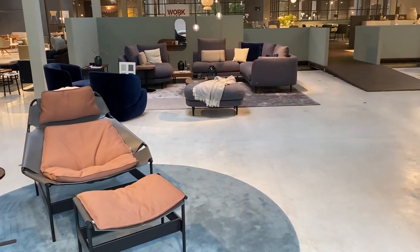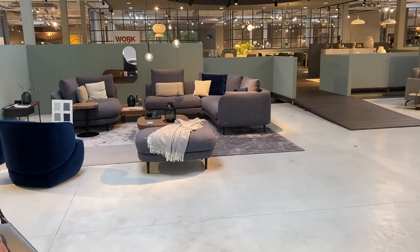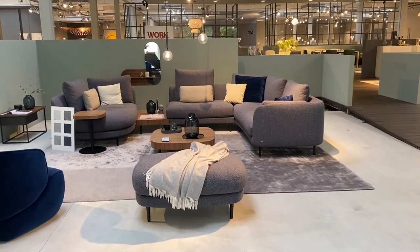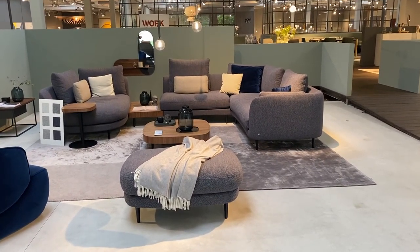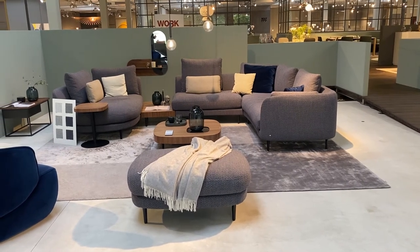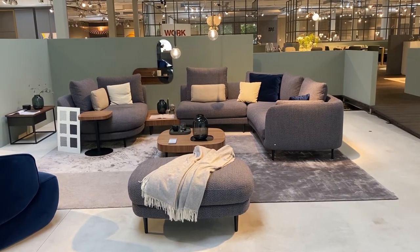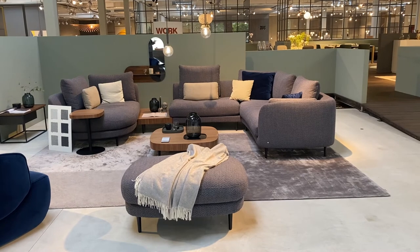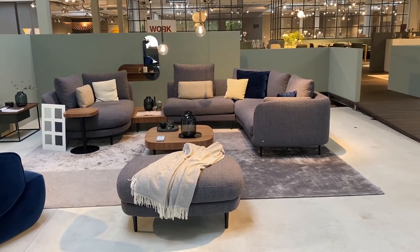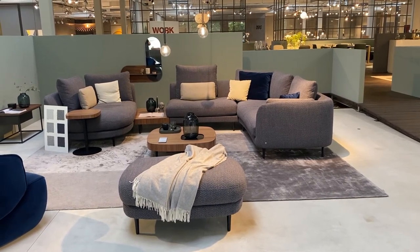You can see that we have also designed a coffee table perfectly matching in size and shape to Kumo — it is the 968. You have the possibility of a table you can fix in between, again creating transparency, or a side table which is very functional to have everything you need close by. You can push it over the seat — it's a really practical idea.